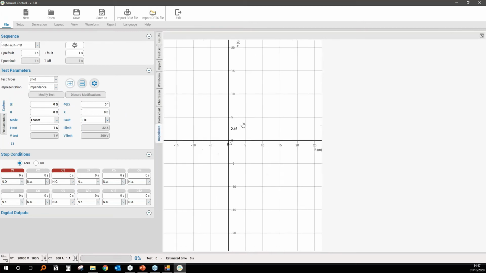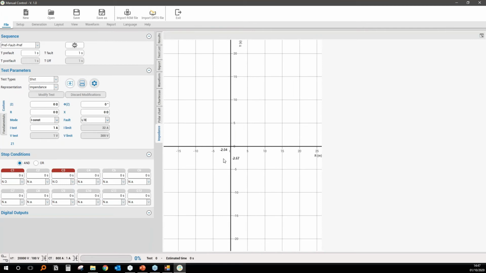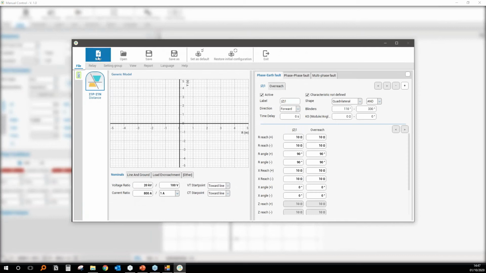Okay, so in manual control, it is also possible to do a quick test about distance protection. The trip characteristic is empty because in the relay settings no characteristic has been uploaded. If I want to add the characteristic, it is very easy. I go to Setup, Relay Settings, New.